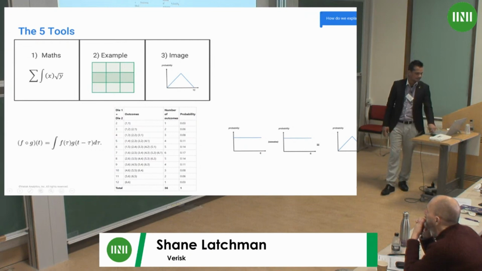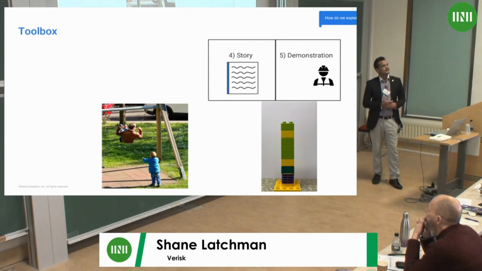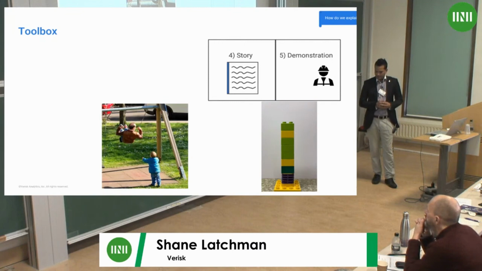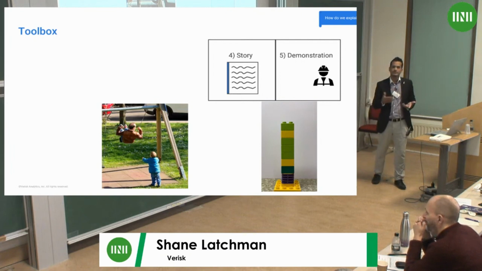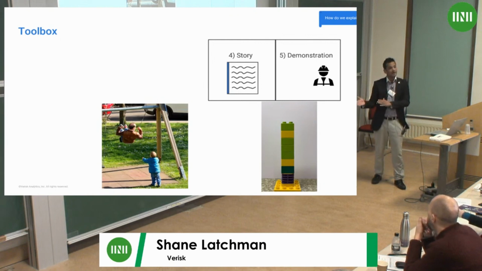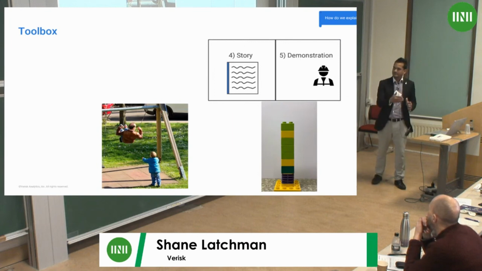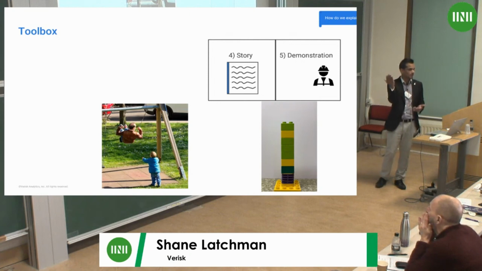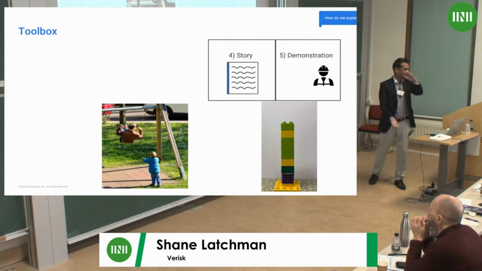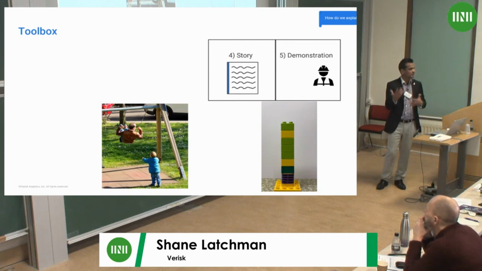Now the last two are story and demonstration. In this example, what commonly happens is that you need to explain this concept of resonance of buildings. There's a story from the late 80s in Mexico where there was an earthquake. The earthquake was quite far from Mexico City, hundreds of kilometers away. The shaking traveled that distance and caused some apartment buildings to resonate. Essentially, the amplitude became quite high, they collapsed and people died. That concept is really important because if you're insuring buildings of certain heights, you need to know how different types of earthquakes can impact them. So you can tell people a story and explain it through that.